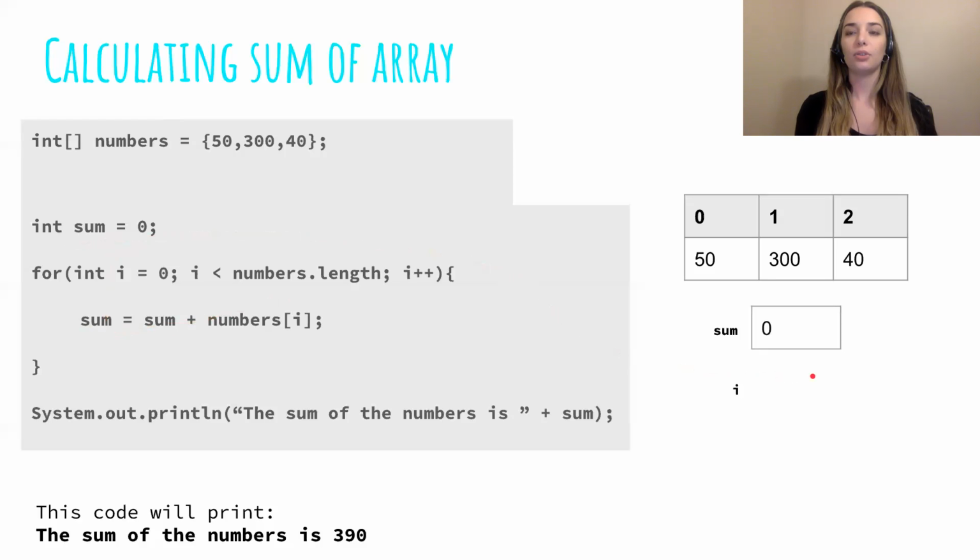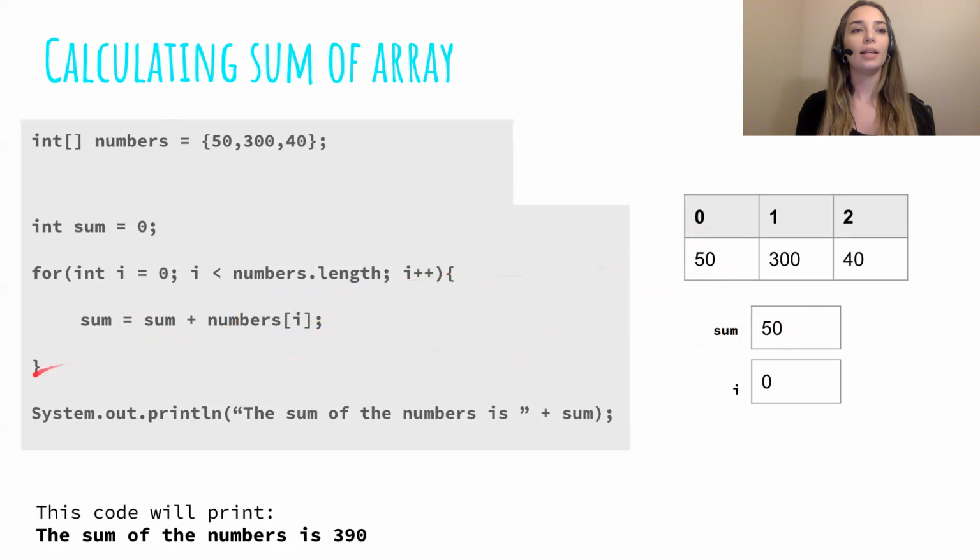I'm going to go ahead and show you a quick little animation here. So we have sum at 0 and we go into the loop. At the very beginning of the loop, i is also 0. So we jump into this code, and this code says sum equals sum plus numbers[i]. At this point, sum is still 0, so we see 0 here, and numbers[i] is numbers[0], which is 50. So now sum is going to contain 50, because 0 plus 50, of course, is just 50. So here we go, we update sum here.